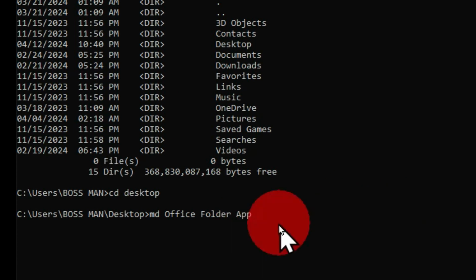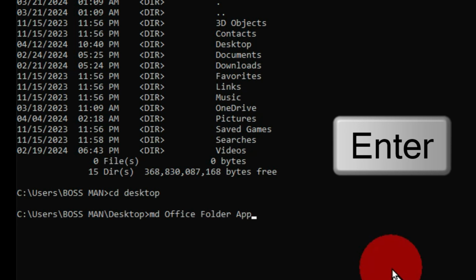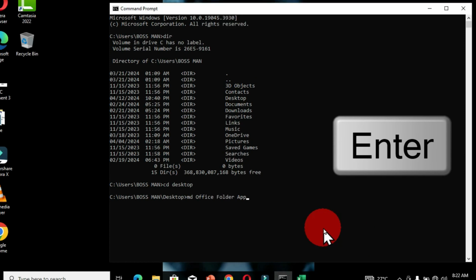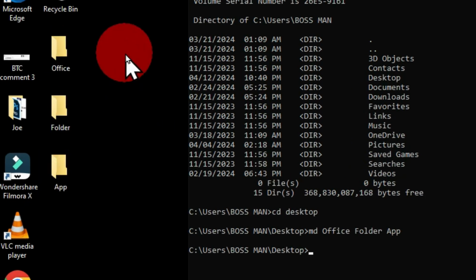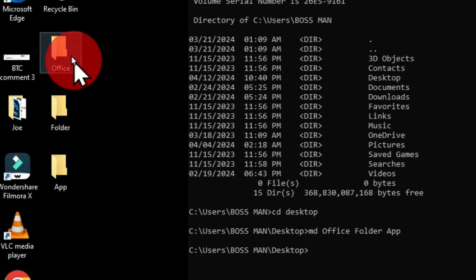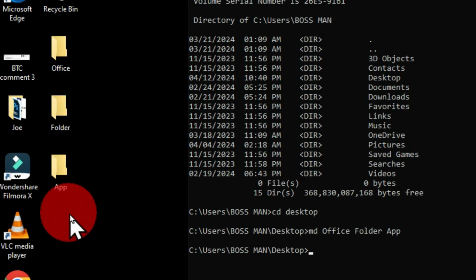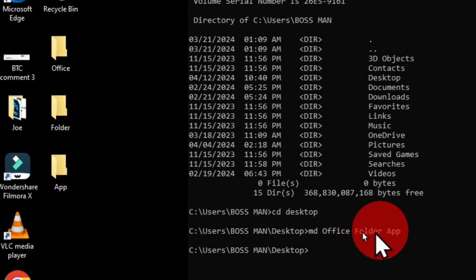Now I have typed these 3 folders and I want a single folder to consist of these 3 names. Now let's press the enter key to see if we are going to have such output on our desktop background. Now when I hit the enter key, I have these 3 folders created on the desktop, and these are individual folders. I wanted to have a single folder with these individual names, and now we have this as our output folders based on this typed command line in the command prompt window.